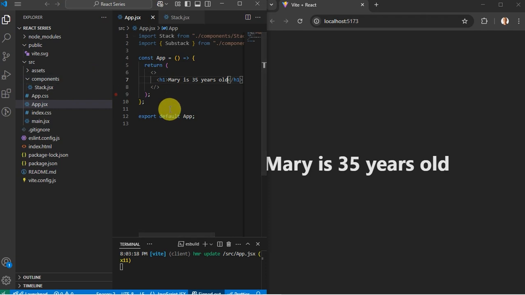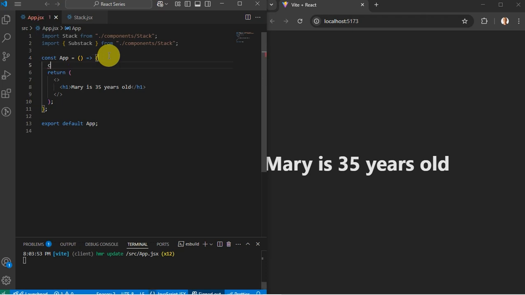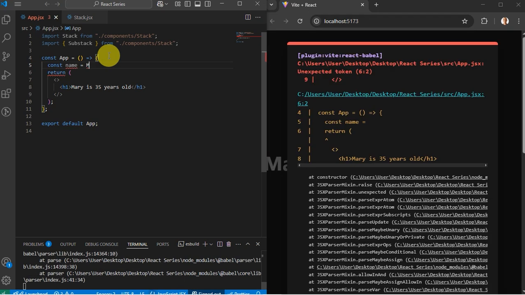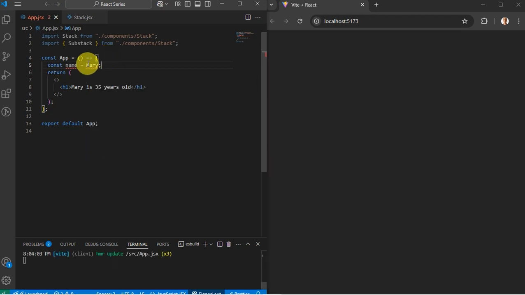So I'm going to close first the files so that we can see them clearly. So with this, let me just have a variable name equal to Mary. Mary should be a string.